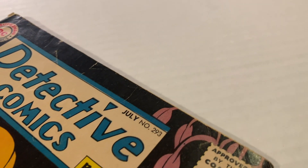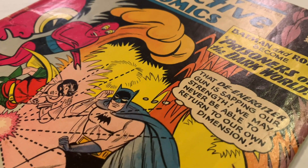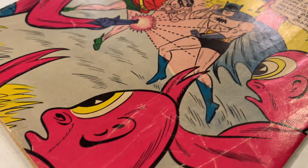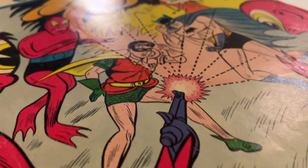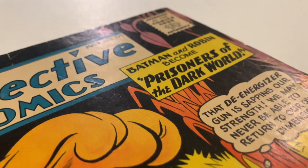Now with each book, you can expect their conditions to vary. Today's issue is in good condition. While there's some wear on the cover and a small amount of tape on the spine, it won't affect the artwork or the story. Even though this can be viewed on your phone or computer, try casting it onto your TV so you can really see the detail and quality of the book.